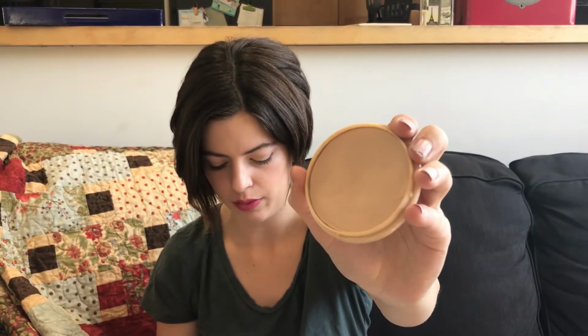First, I'll start off with my Rimmel powder. This is so cracked. I might have to either buy a new one of these or buy a new powder eventually, depending on how this goes. So this is my product. It doesn't have any weight change this month, but there is a big dip. It's at 31 grams right now. It's gone down 2 grams since I first weighed it.